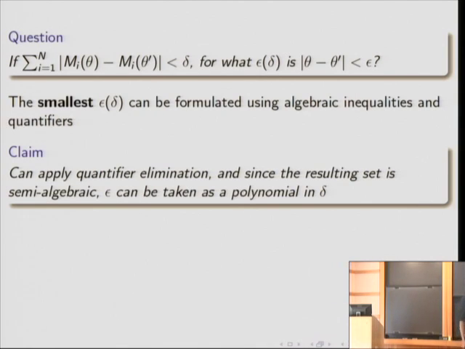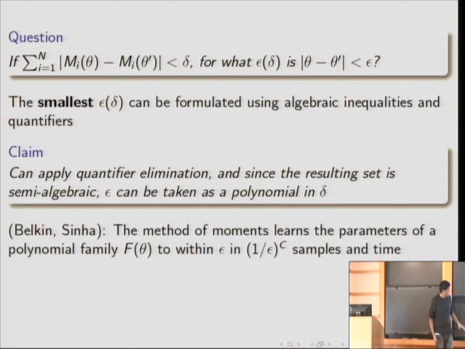So if you want to learn the parameters within some epsilon, it suffices to set delta equal to some polynomial in epsilon and learn the first n moments within that desired bound. And this, in exactly the same way, also yields a univariate learning algorithm, which is just the method of moments. Again, take many samples so that your first n moments are sufficiently close to the true ones, and find a setting of the parameters which matches it closely enough. And if you match it closely enough within this delta, you're guaranteed that your estimated parameters, theta prime, are close to theta.